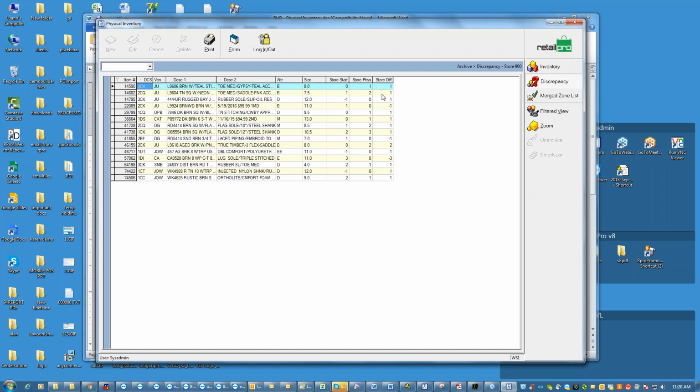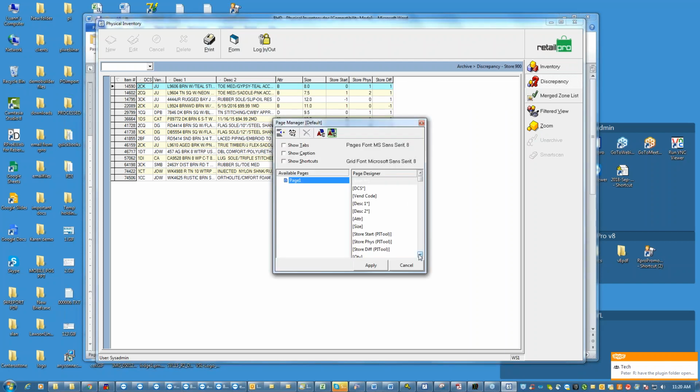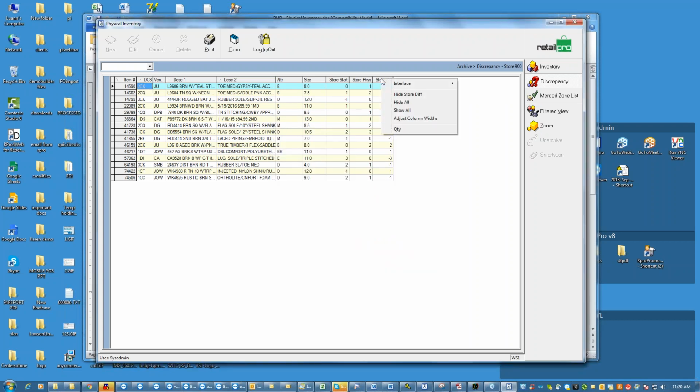And just so you're aware, case in point about store difference versus store on hand. So let me reveal the on hand here. Hide show. There we go. So this is the actual on-hand quantity right now as of this moment, and you can see it's different than the store start, because this is an old physical.